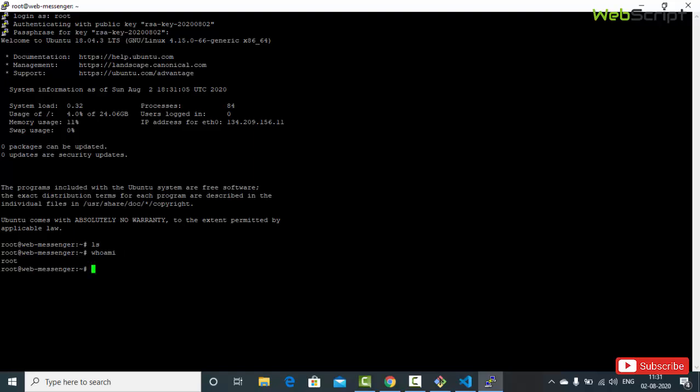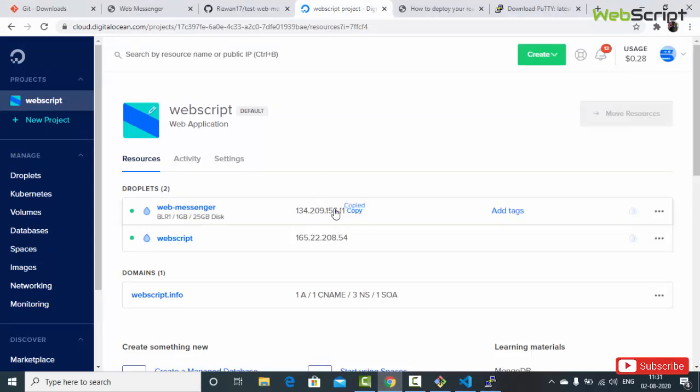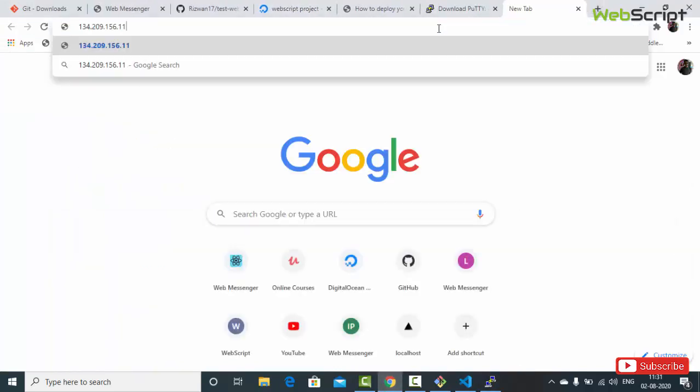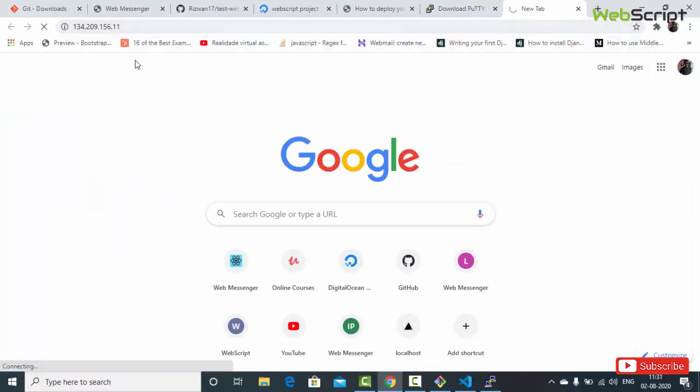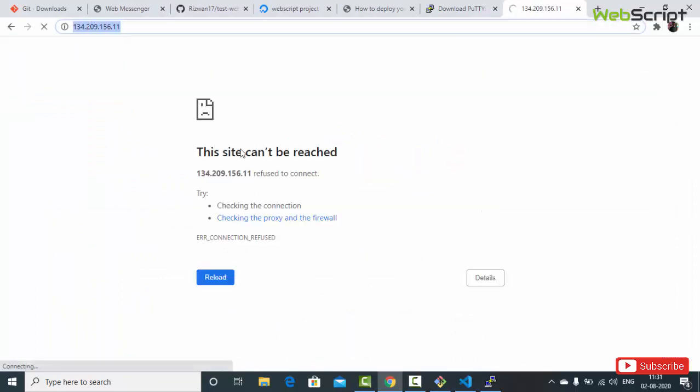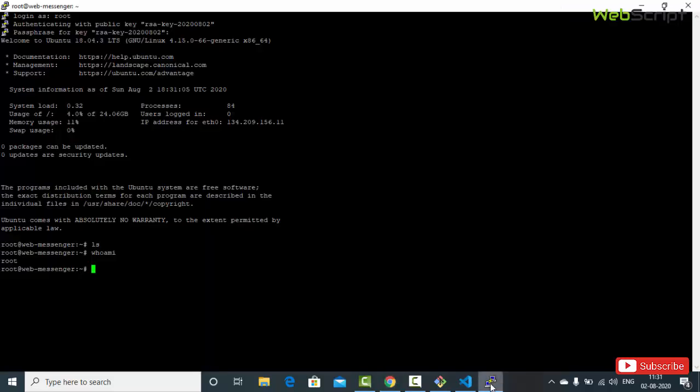And here let's copy one more thing. Let's copy your IP address, and let's browse to it, and you can see it says this site can't be reached, so we have to set up some server, right? So this is the newest OS, and there are a couple of software and packages shipped with this OS, and we need to update all of them. So the first thing we have to do in any Linux system after installation is apt-get update, and apt-get upgrade. It is going to take a little time.